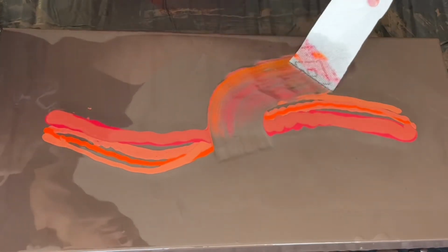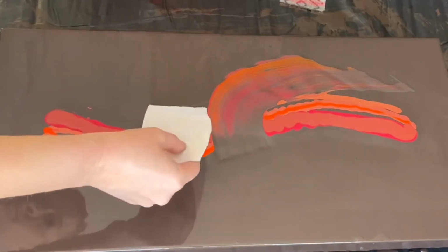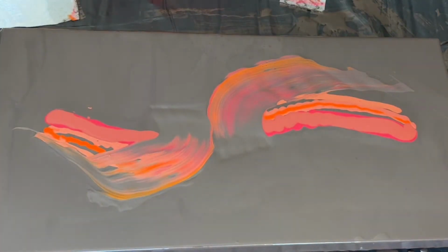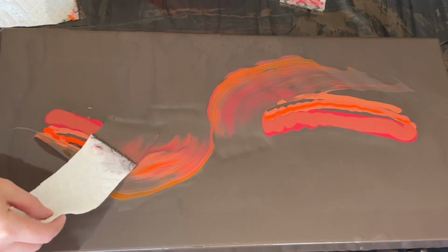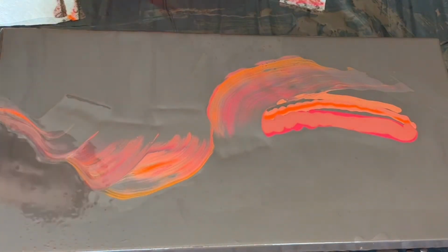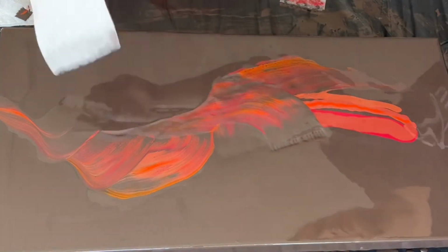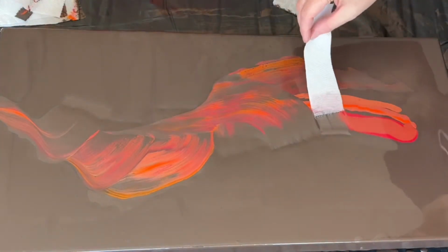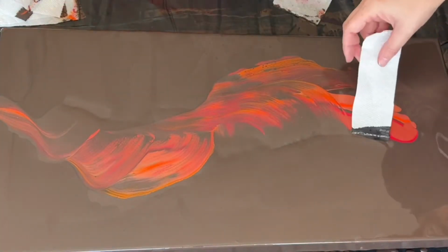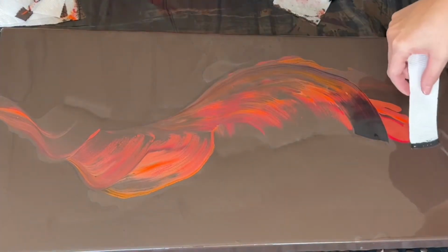So you can see here, I'm swiping with paper towel, and the bottom probably inch or so of that paper towel is wet. I use a squirt bottle and I spray each piece of paper towel individually. I found that if I wet them all at the same time, I really can't get them apart. So I do them individually. So this video is really sped up. If I had shown this whole process to you at normal speed, you guys would be sitting here for an hour. So I don't think anyone wants to watch that whole long process.